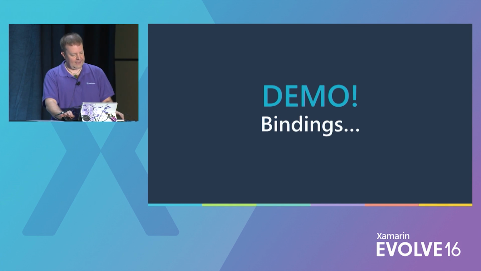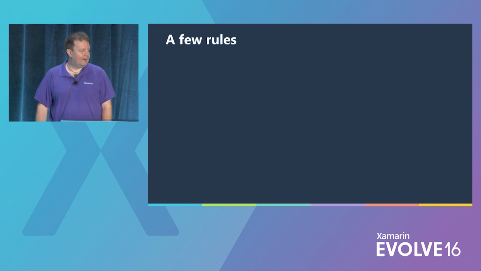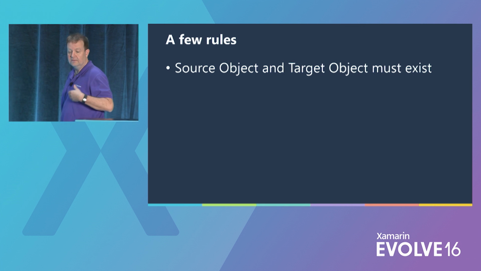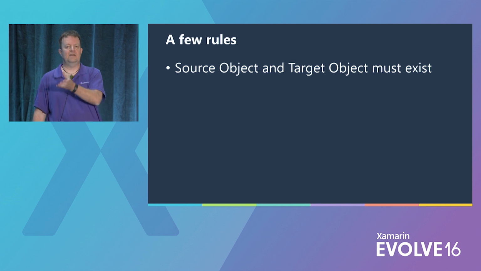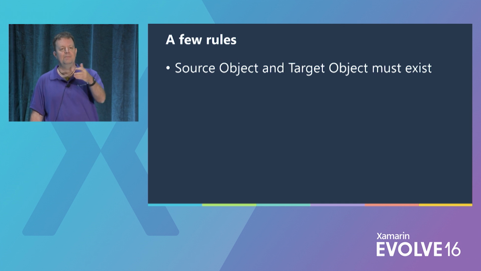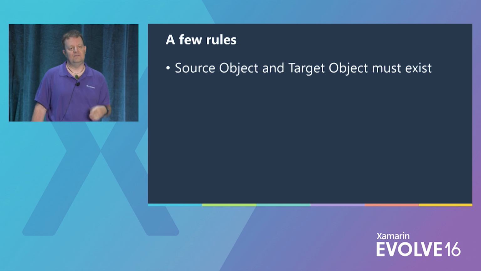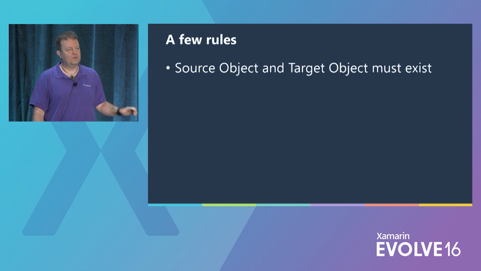All right, so we'll have a few rules, and really it's very, very small. The only rule that really matters is that you can only set a binding if the source object and the target object are already instantiated, okay? So when you call this .set binding, and for example your source is a VM dot something, the VM part has to exist. And same thing for the target. If you have a my checkbox, for example, the my checkbox has to be instantiated already. Typically I do that in the onCreate method or in iOS on viewDidLoad. That's really the only restriction.